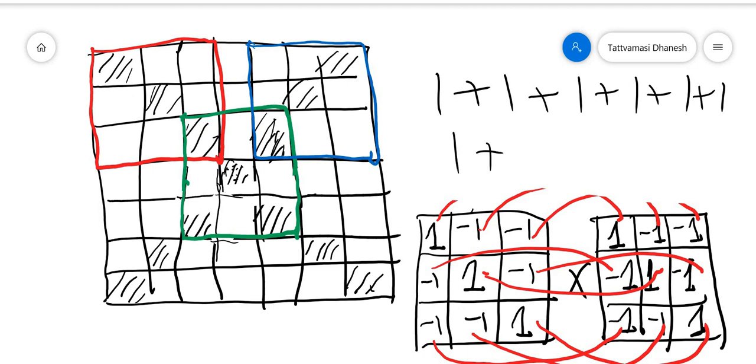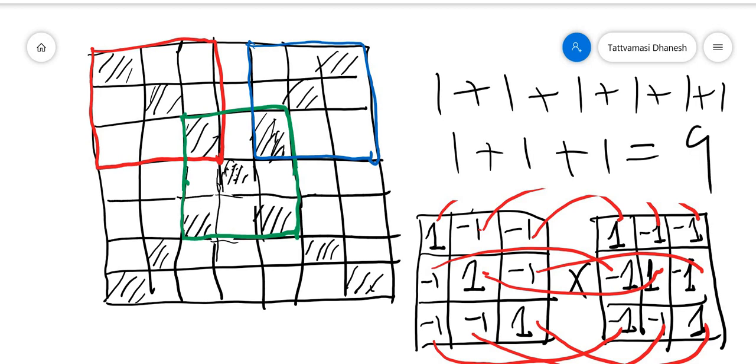Then you can also write it along with me. Then you can draw the pictures and you can write it along with me. Then you will understand this algorithm very well. Then -1 into -1, 1. Then 1 into 1, 1. All are 1. See, you got 1 plus 1 plus. So total, this is 9.